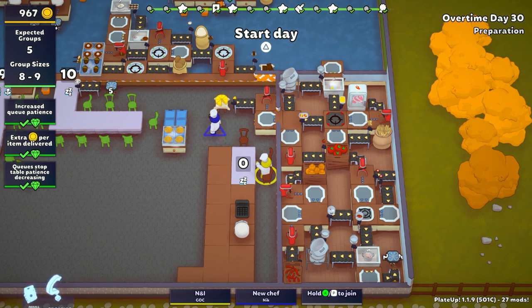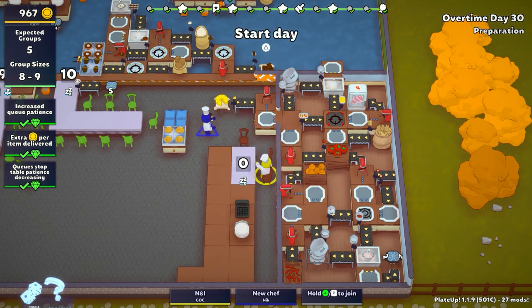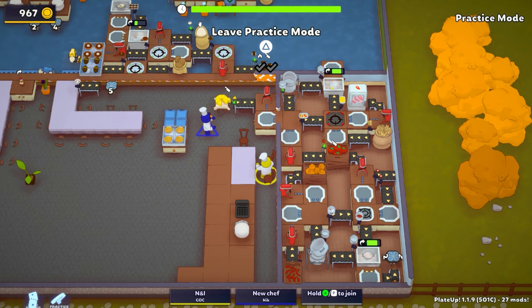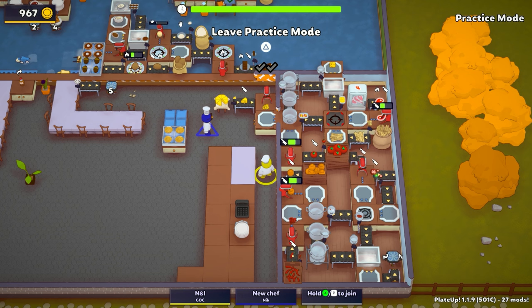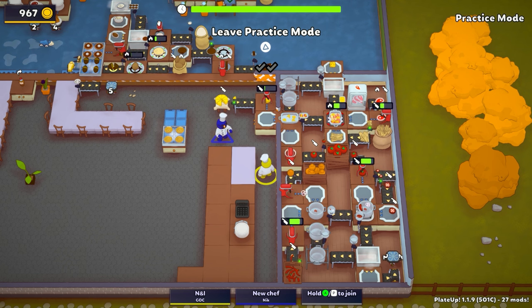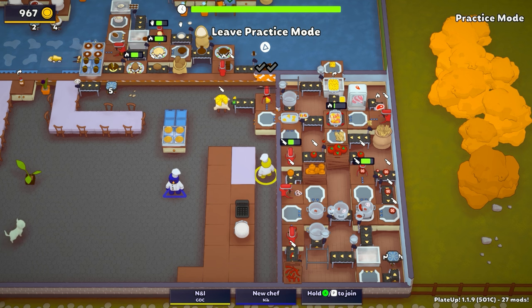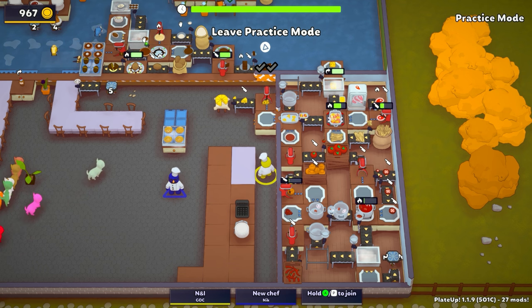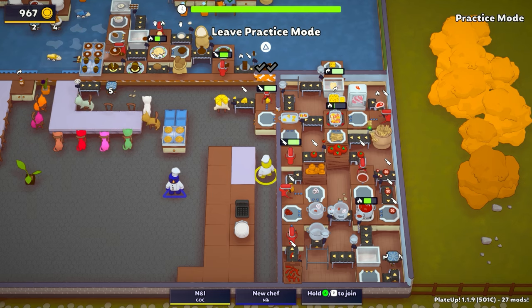It took us a little bit of time to get it to work, but if we quickly go into practice mode here, we can see, Nick, that everything just kind of works. We have our tomatoes getting chopped into slices, getting turned into sauce. Our chilies and onions are being chopped and combined. The chili gets made, extracted, and there's that teleporter down at the bottom right, which is where it gets teleported to. Up at the top, tomatoes again getting sliced, pasta getting combined with meat and cheese, and getting cooked and pulled out, and then portioned right at the top there coming out the door.